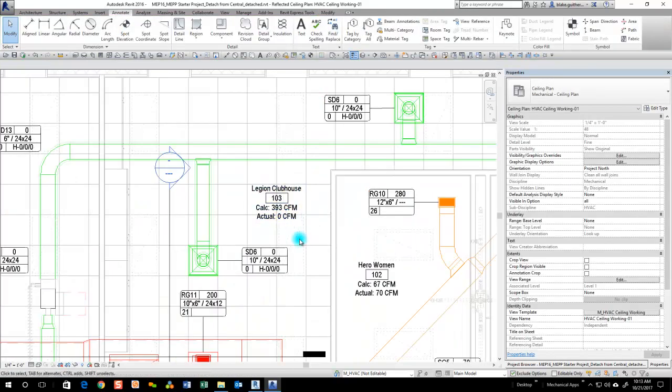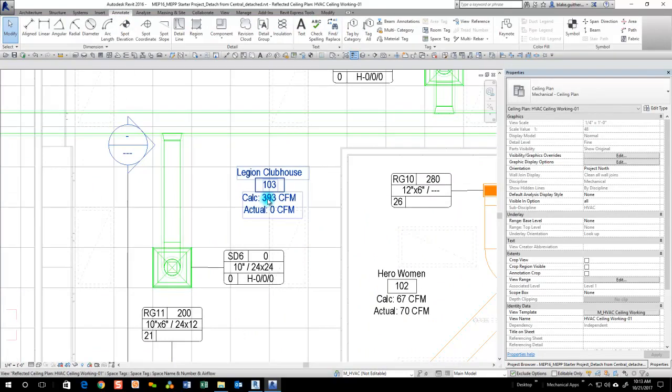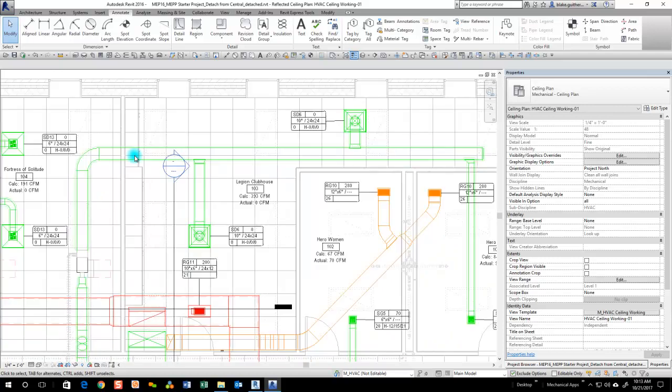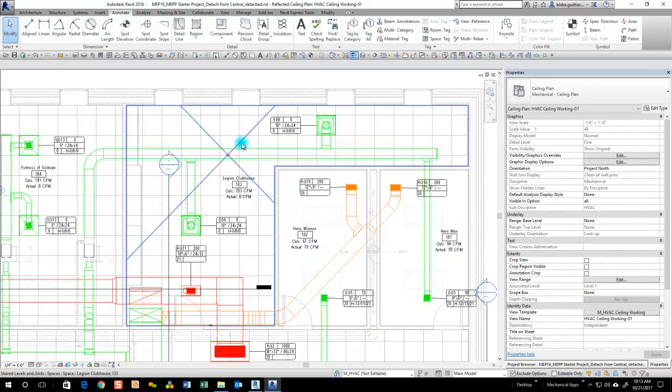Now we have a tag showing us for the space what our calculated airflow is and what the actual airflow is. Whether you have ductwork connected or modeled at this point doesn't matter. You just need the air terminals placed, and then you get the airflows assigned. Once you start making your connections, that information will feed into the VAV boxes, which will then auto size and everything else downstream.